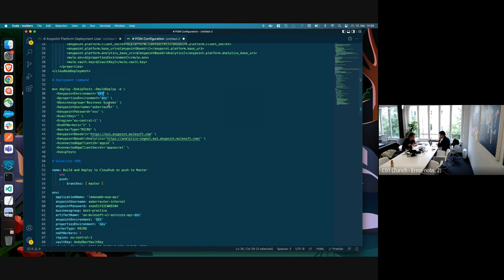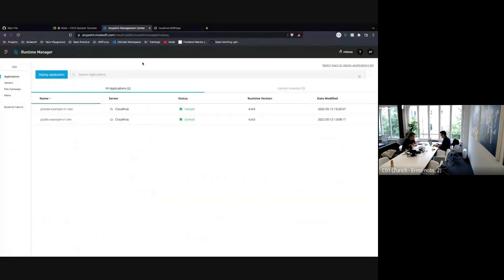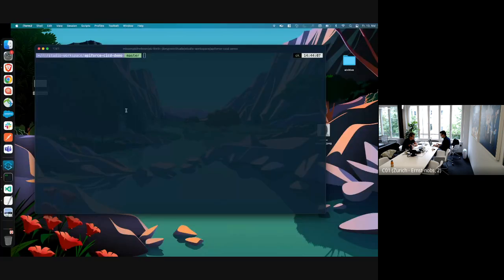Yes. Okay. And then, I usually have a differentiation between the property environment and the Anypoint environment, so just take care of capital letters if you define it differently. Then the business group you are using. Yes, let me get the business group so I can also maybe show you where to get that one. So if you go to the Anypoint platform, that's the business group that is shown. That's also because I have only one business group. That's my master group, and that's the one which we will use. And I have copy pasted it here inside.